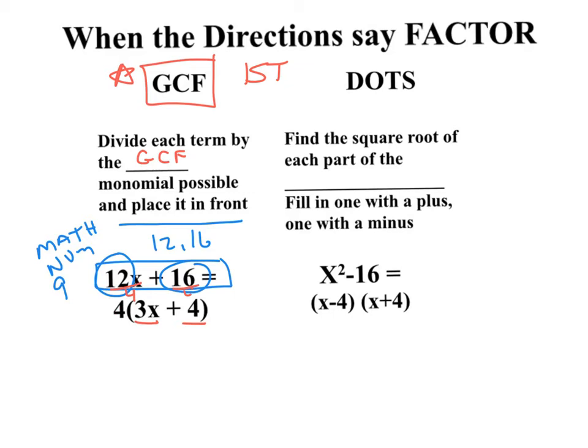That's GCF. This one I'm still going to talk about, DOTS. We still love it, even though we kind of got rid of it this year. Difference of, I call it DOPS, difference of perfect squares, but they call it the difference of the squares. You find the square root of each part. So if I've got something that looks like this, okay, it has to be the difference, so we have a minus sign in there. And they got to be perfect squares, such as x squared is a perfect square because it has an even exponent. And 16 we know is 4 times 4. And then you got to find the square root of each part of the polynomial.